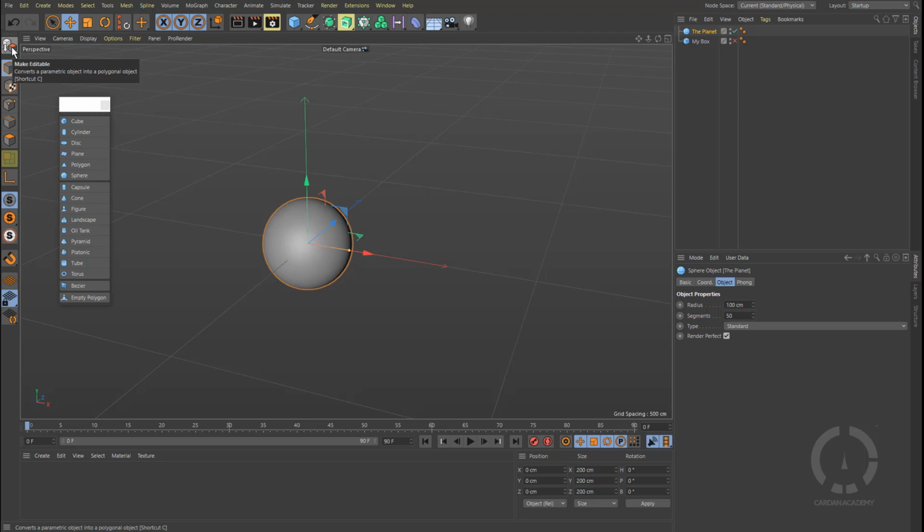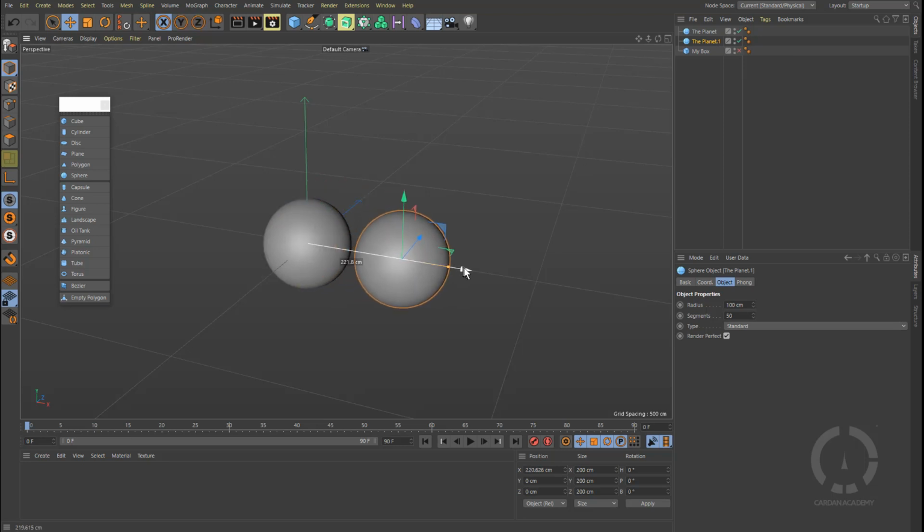So if I make this sphere editable, you're going to see that something's going to change in here on the icon. Actually, what I'm going to do is I'm going to Control, click, and drag. And you can see this little arrow. That allows me to create a copy of this object. So I'm going to create a copy. And you can see that I have the planet dot number 1, because we have 2 now. And I'm going to take this with my move tool and I'm going to move it a little bit. So this is planet number 1, this is the planet.